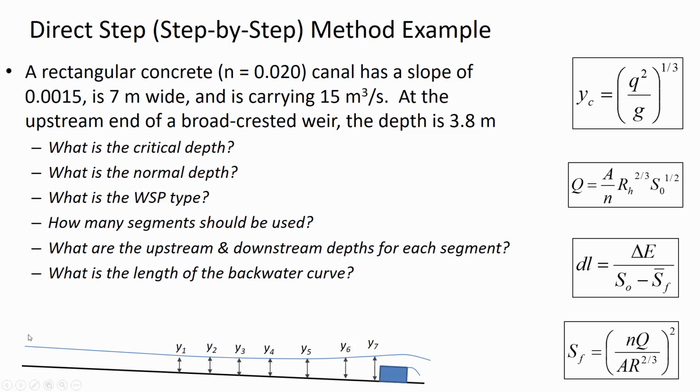So it's 3.8 here, and it's going to be decreasing to the normal depth, and we could find the length from where it's 3.8 until where it's 3.7, 3.6, 3.5, 3.4, and we could break it up into many, many different pieces. But the minimum number of pieces that we should break it up into is dictated by that 0.5 meter limit. That's the largest that those steps should be. So let's start by classifying the water surface profile type, and then we'll take it from there.